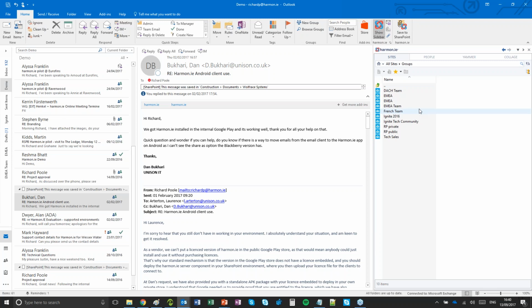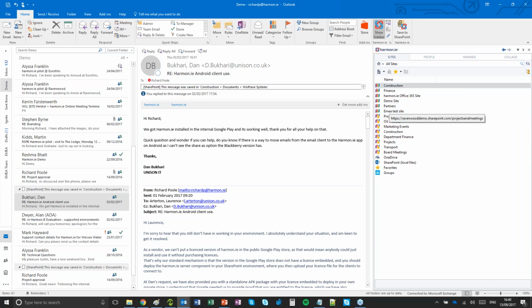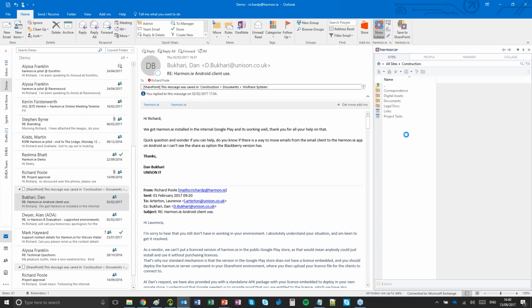Can you automate capturing content? Yeah, absolutely. So we've integrated to Outlook rules to automate the capture of emails, and we can also extend that to attachments as well, using a bit of configuration. So as an example, if I go into, let's say, one of my libraries here, this correspondence library that relates to this project.